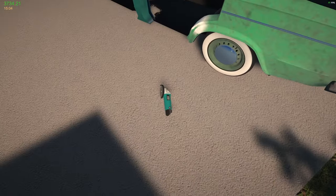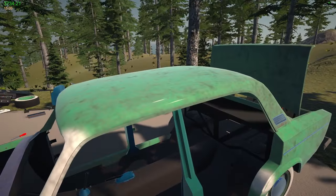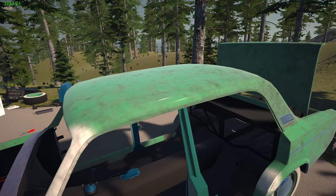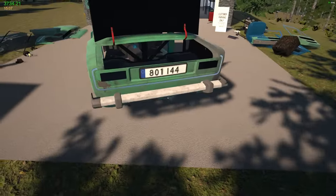So we have this car. I'm gonna start keeping track of the money, because I bought it for what, like $750, $790. Look, it's even worse. It's worth more now for some reason. Now blown apart. I'm pretty sure I bought it for $750. So I'll just say $790 just to keep the numbers equal. I don't know what it actually was.